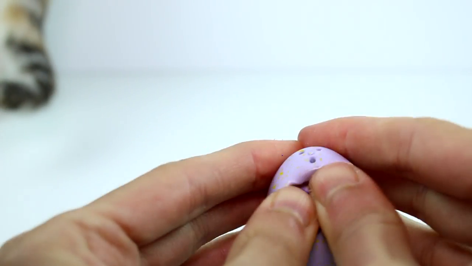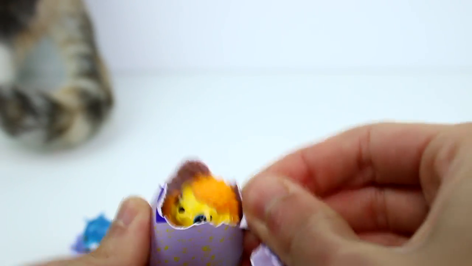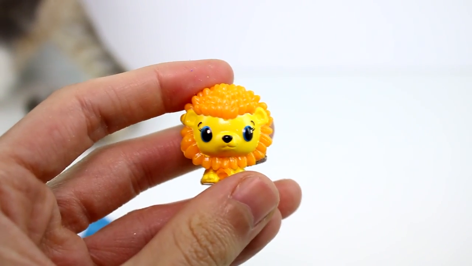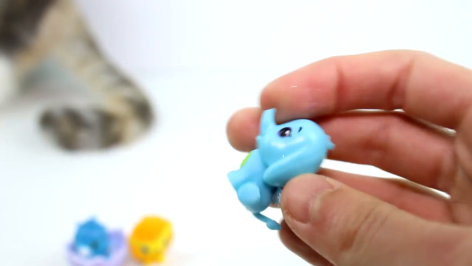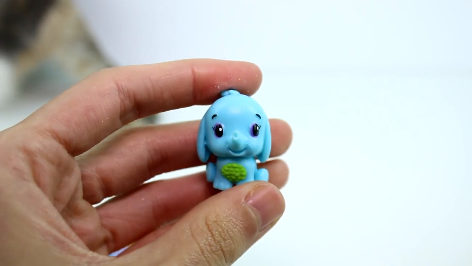Next we have the savannah egg. We actually got two savannah eggs in this pack, and we got the little lion. This little lion I've gotten so many times. I've gotten the other color so many times, more than this one. And then we have our other savannah egg, which is a little elephant. Oh, the little blue elephant. He's so cute. Isn't he? Oh my goodness.